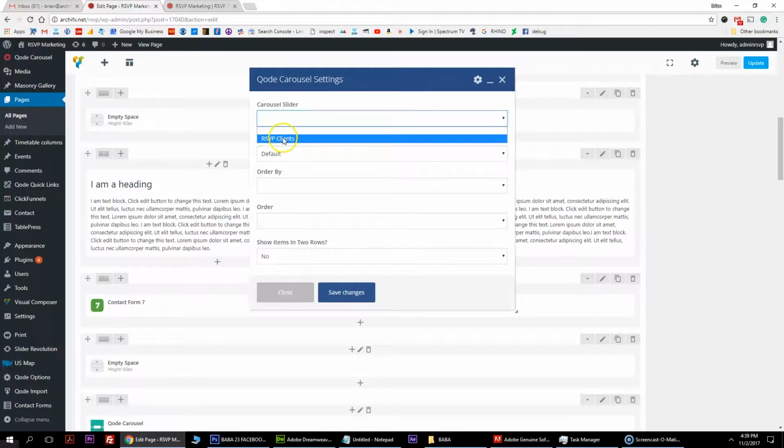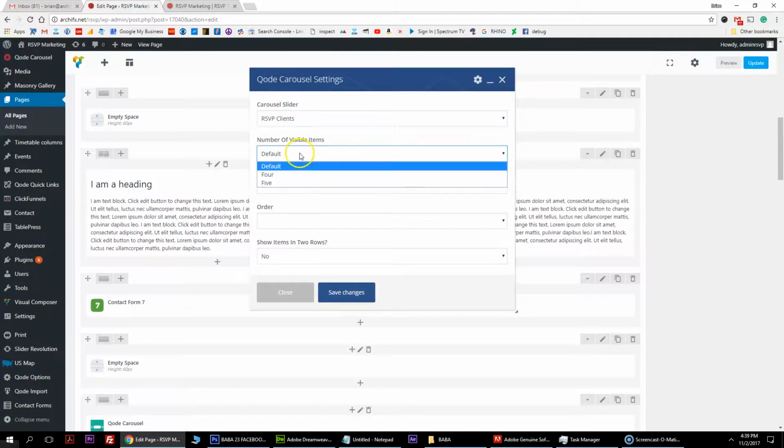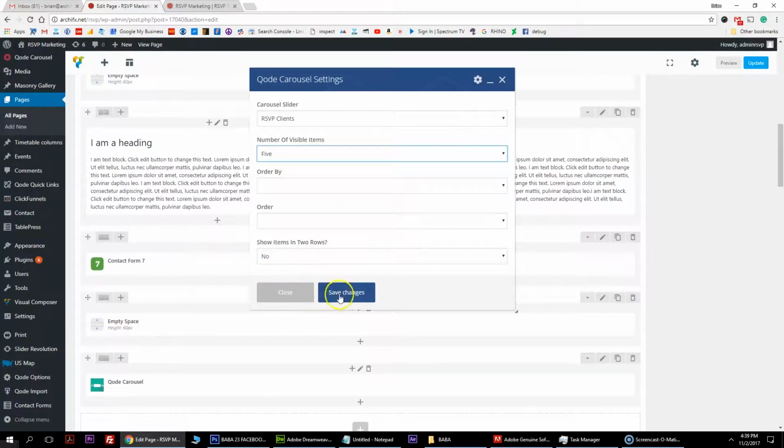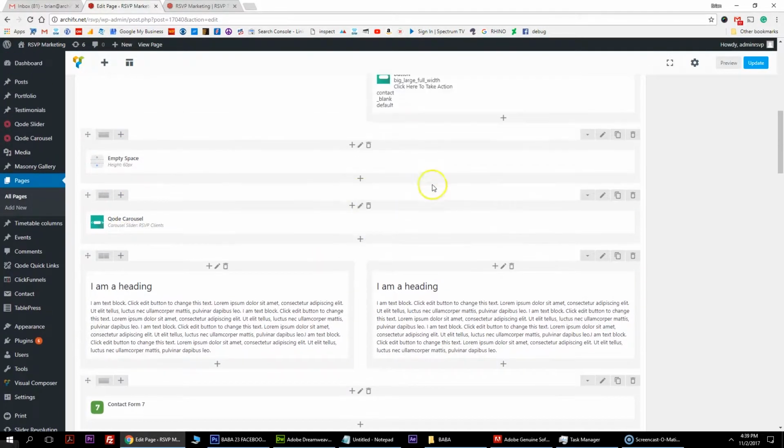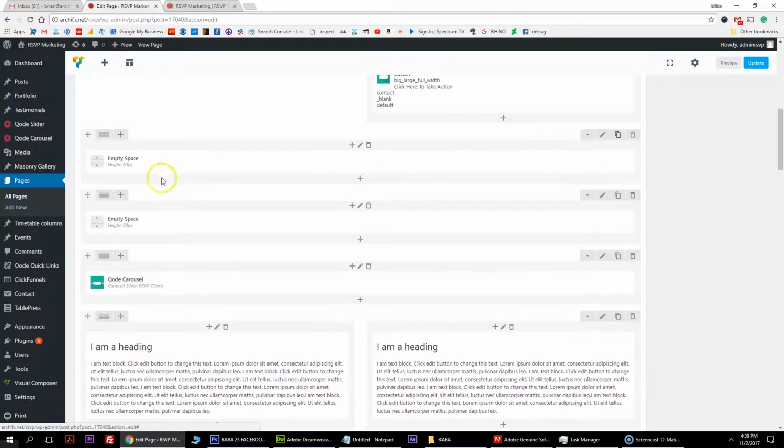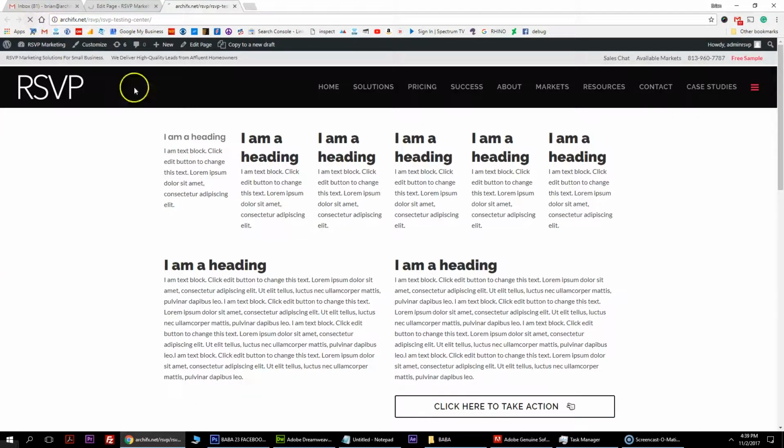And we're going to call it the RSVP clients carousel. You can add a bunch of carousels. This is the one. Default number of items, let's say it's 5. And you could set orders and everything else, but for demonstration purposes, let's just add that. And let's put the carousel here, and then again, give it some empty space in between, so everything's padded nicely. And hit refresh.